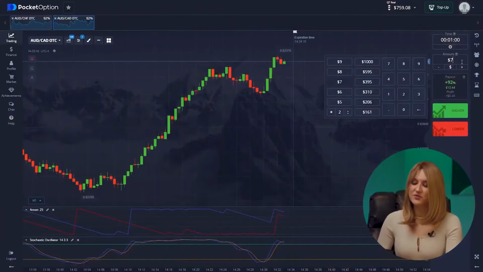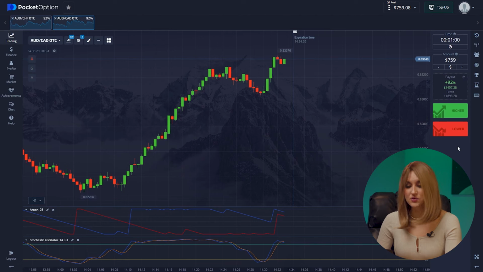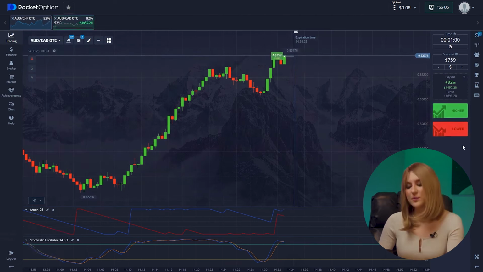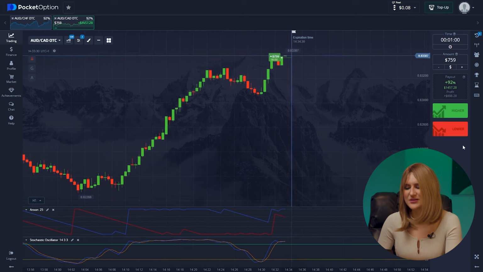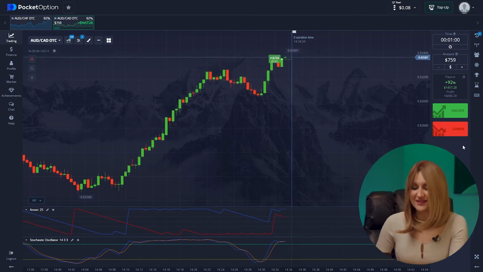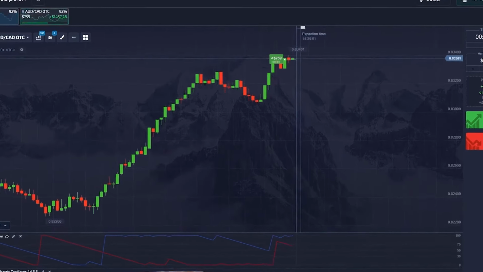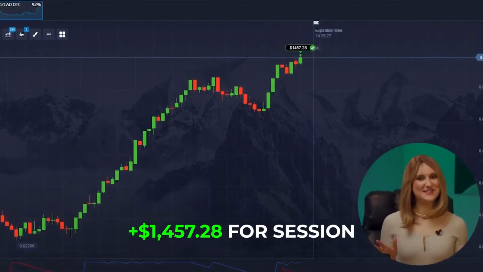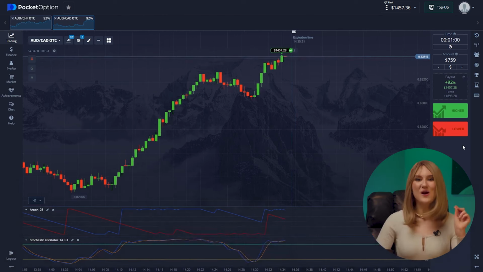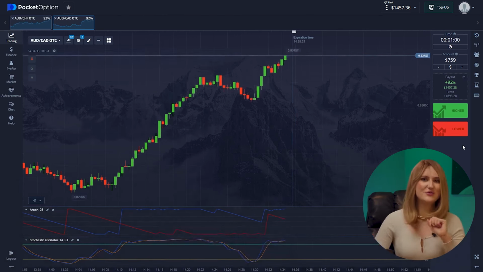Alright, the Aussie and Canadian pair looks really clear. Let's set it to 759 and, as usual for this pair, go up. Sure, there are some bearish impulses, but they're short and not too significant. The upward trend continues and we should ride it. Yes, baby, just like I said. Onwards and upwards, 1,457. I knew we'd do really well, but it's still incredibly satisfying.